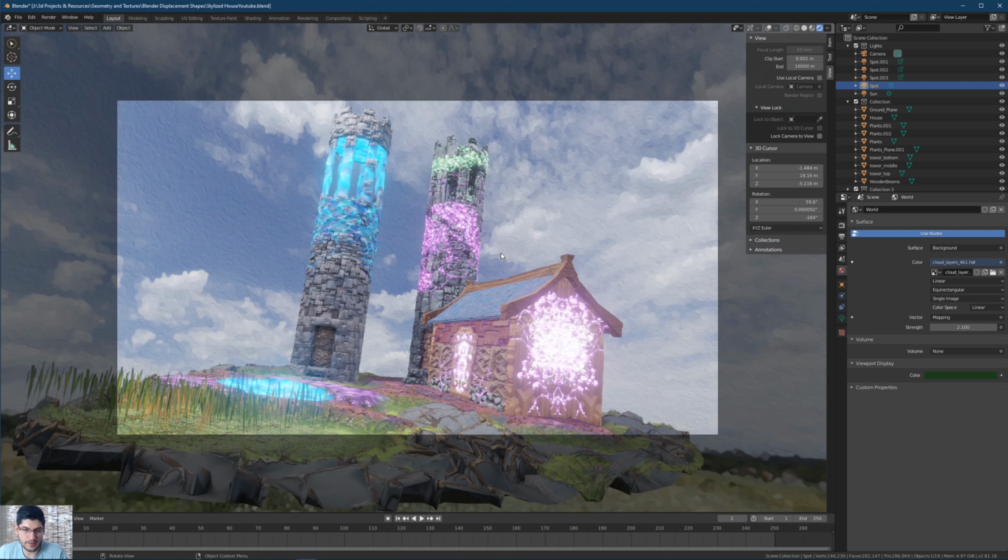Anyway, I hope you guys learned something new in this tutorial. I'm not doing any sort of animations in this. I might do in the future. Please let me know in the comment section below if you want me to. If you have any questions about this process, please feel free to ask. I'm still developing the workflow, but so far I'm quite happy with what I've got. It works wonderfully with stylized assets, and I think it can run very well even with more realistic textures, as long as you go for a procedural look to everything. Then this is going to be quite easy to achieve and use.